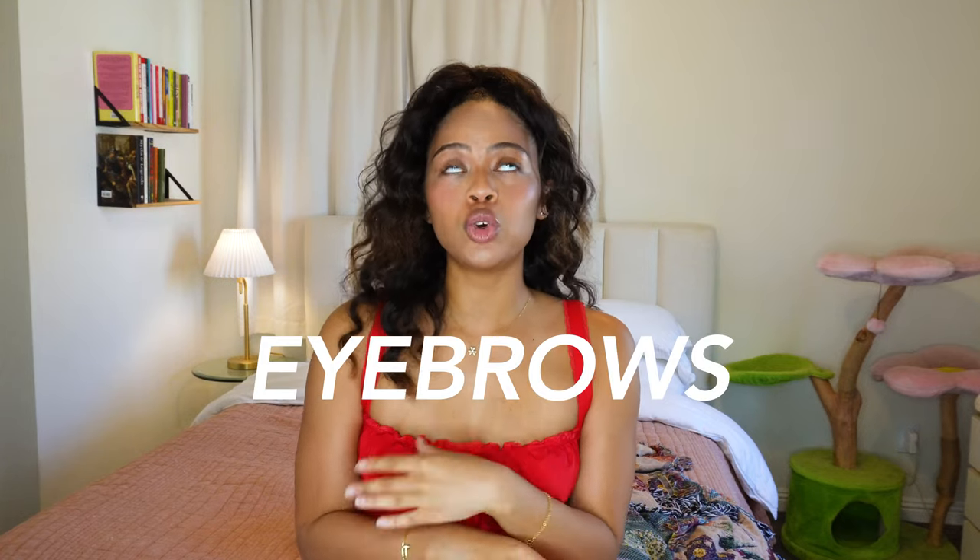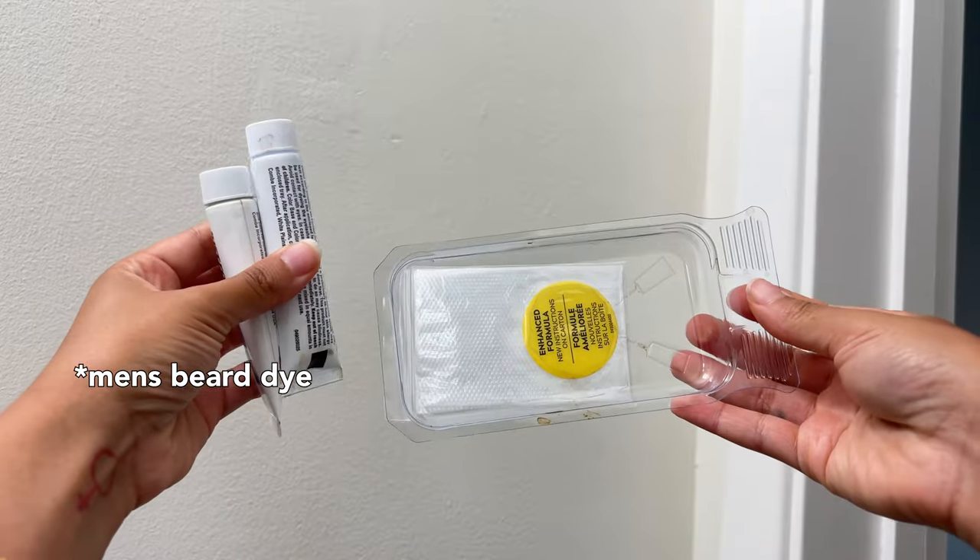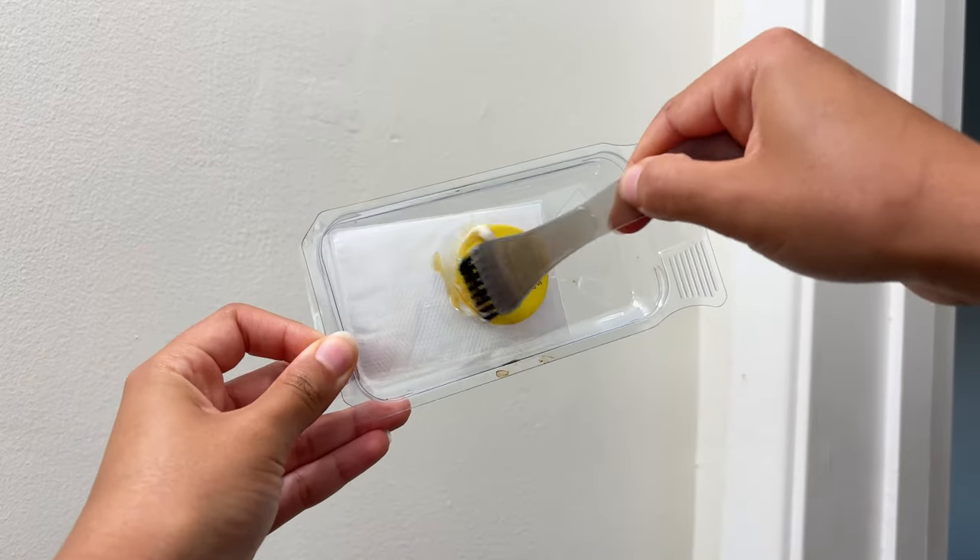For your eyebrows, I love getting them laminated because mine are actually really thin. Whenever I don't want to pay for a brow lamination, I do it at home with an at-home kit — you mix two products together, leave it on your eyebrows, and it helps dye and set them. It comes in a few different colors and I'll link it below. I also pluck and wax my eyebrows at home. The key is finding the right eyebrow shape for your face shape, because it's about finding what frames your face and enhances your features.